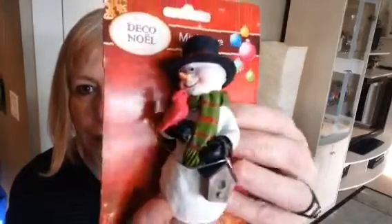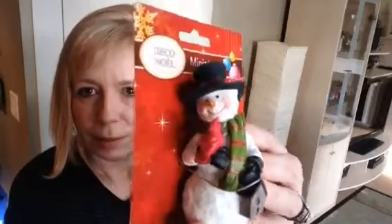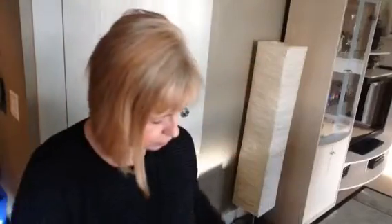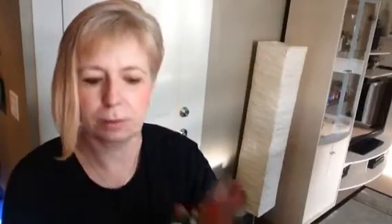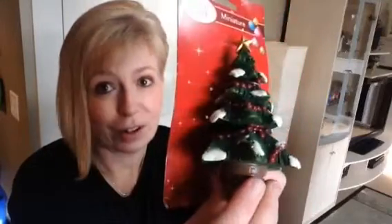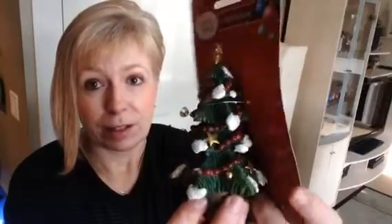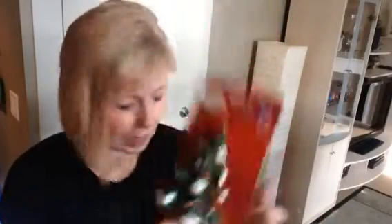The last two things that I picked up there were from my fairy gardens and winter garden scenes. I found this cute little snowman — oh my gosh — with a little cardinal and a little birdhouse. Had to have him. And then I also picked up this really cute little Christmas tree. These were both $3 — pretty inexpensive. Their fairy garden and miniature garden items are actually very, very reasonable there. And that is it for my haul from those two stores.